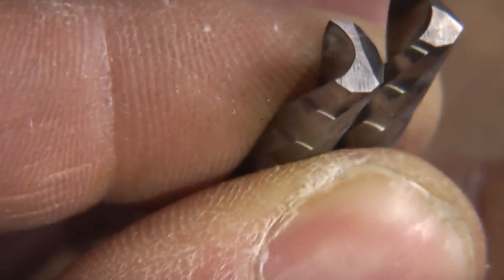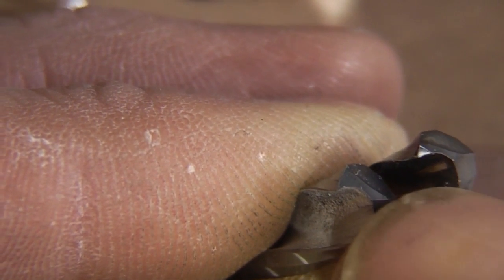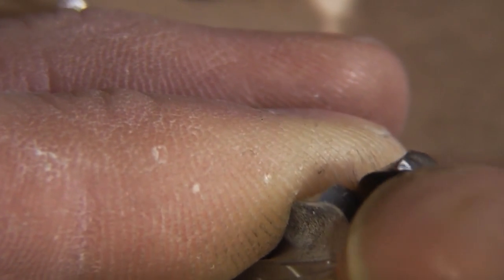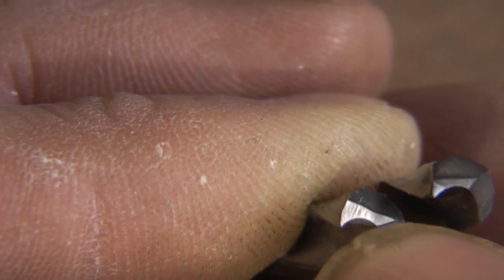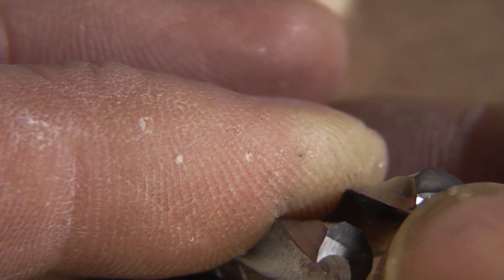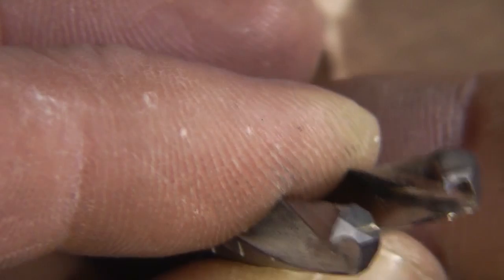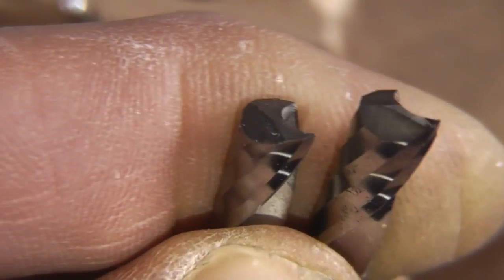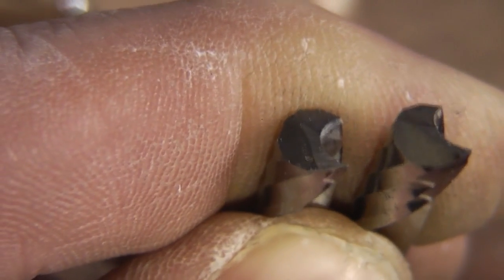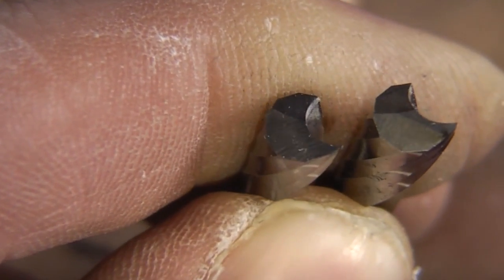One issue is that these are almost certainly not the right tools to use - they're basic general-purpose routers designed for side cutting. Because I've been cutting very small sections, typically 0.01 millimetre per pass, pretty much all the load is focused on the tip. You can see this unused tool on the left versus the one on the right - just one three-millimetre pocket has taken quite a substantial chunk out of it. You could actually see it tending to tear the copper off rather than cutting through it. There's almost certainly a better tool designed for face cutting that you should use. Obviously fiberglass is quite a tough material because of its heavy glass filling, so you're basically cutting through glass, which wears out tools quite rapidly.